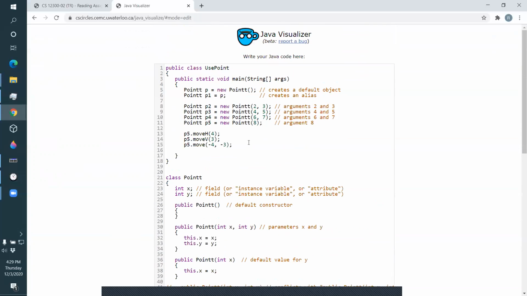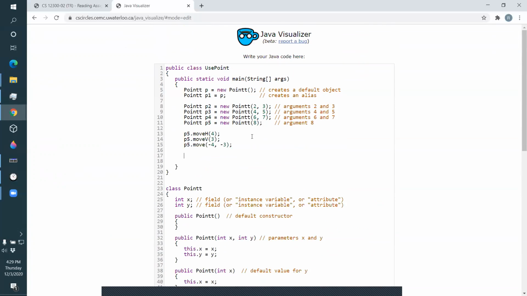Here's what it's going to look like. Is P5 equals to P3? That's a Boolean, so I should get back an answer, and I'll store it in a variable B. I'm asking a question: is P5 equal to P3?